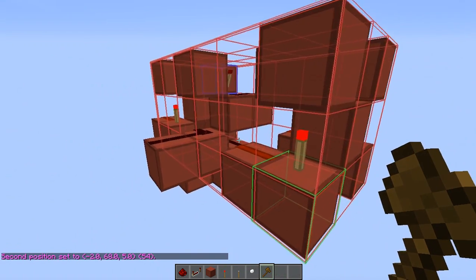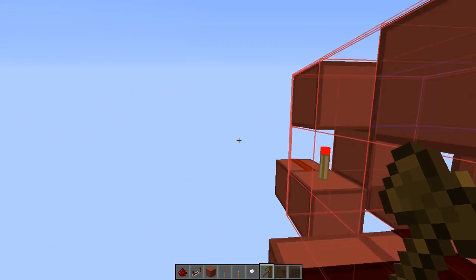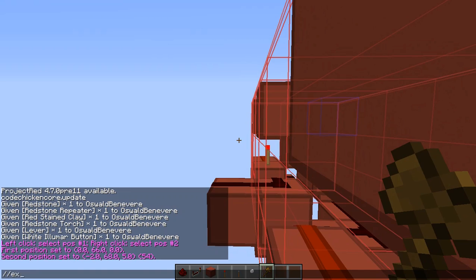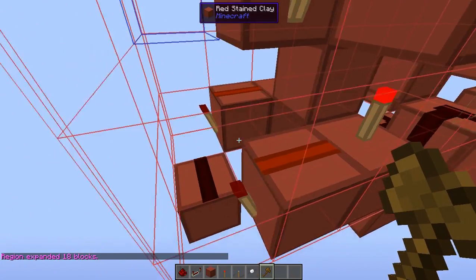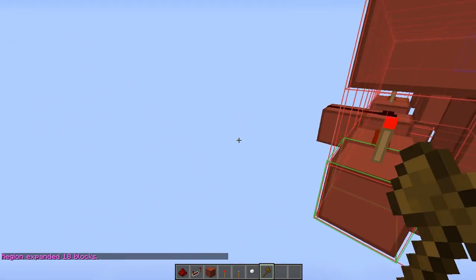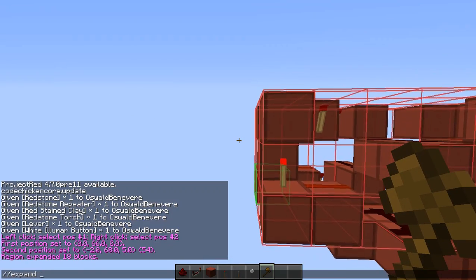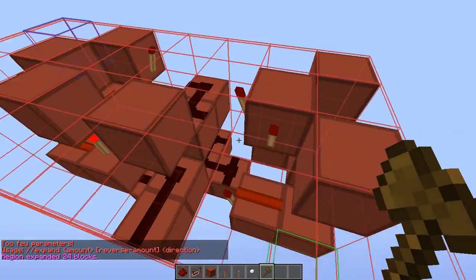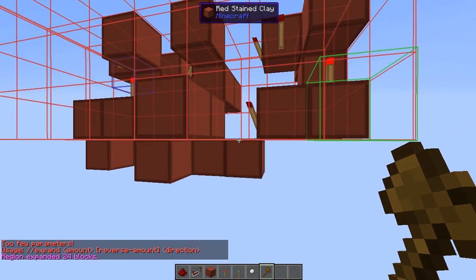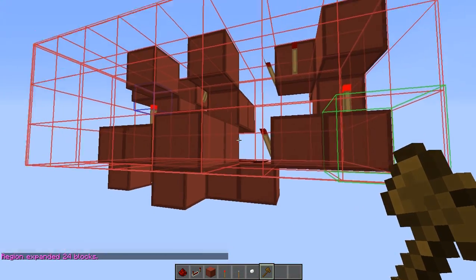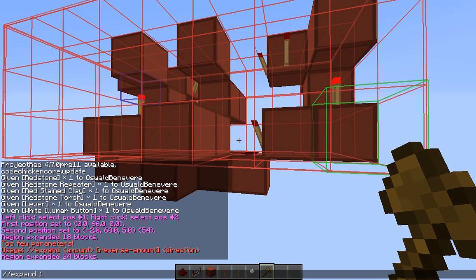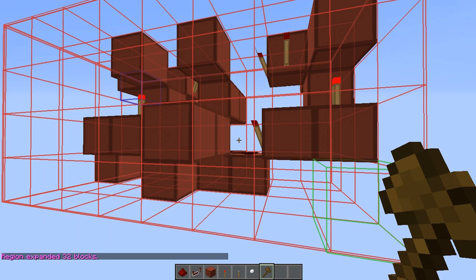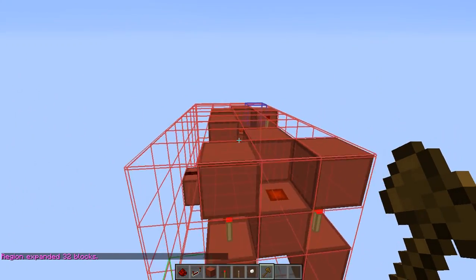If you want to expand it, you do //expand, which I'm going to do here. You face in the direction you want it to go. I'm going to do 2 because I need it to go 2 extra blocks that way. I also need it to go 1 block this direction, so I can just do //expand 1. And then that encompasses my whole region. Oh wait, I need to do it downwards. What if I want to make sure that I can see it without having to look down? I can just do expand 1 down. So that's a brief tutorial on WorldEdit.